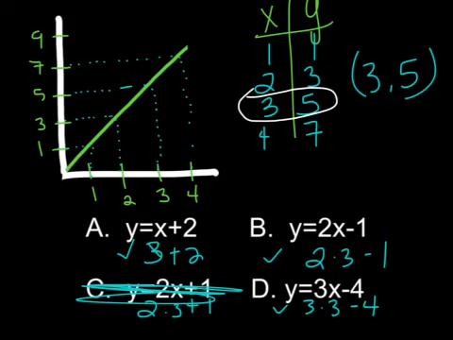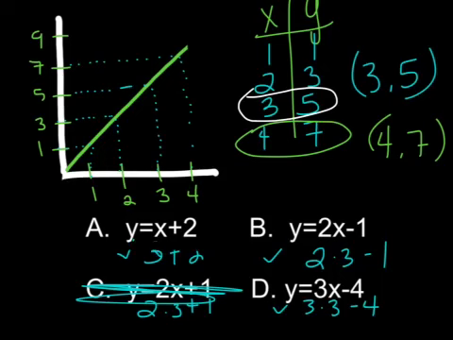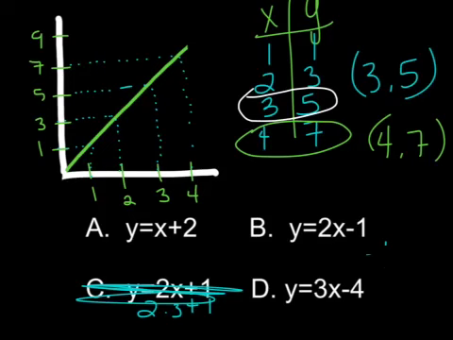So now I have 3 of them that work. So I'm going to have to start this process over with my fourth order pair. But the good thing about this is that since we've already marked one out, do I have to fill them in all 4? No, I just have to fill them in the 3 that worked. So starting over with A, B, and D. All I do, same thing, plug it in. So 4 plus 2 should equal 7. Does it? No, so I can go ahead and mark that one.